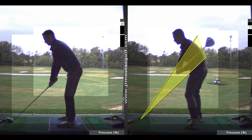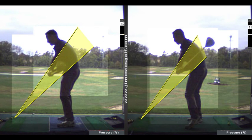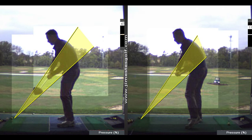Now, this was a good swing because, like I said, this is a hard fix. This is a hard move to make. You did a nice job. What's interesting here is the club didn't come too far from the inside, but look at the difference in terms of sequencing here when the heel's on the ground. You notice how the hips aren't rotated as much here, they're rotated more. And then when we get further down, you can really see how this is out. We see your whole back side there.